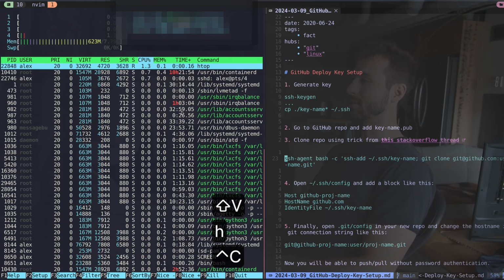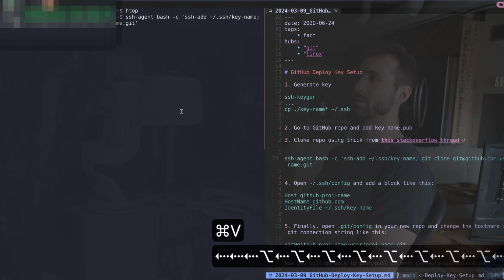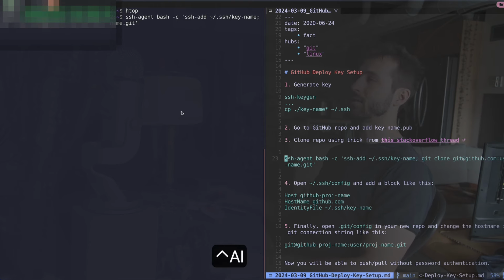So if I wanted to highlight this line, for example, I'll say leader Y to copy that, go over to the left, quit out of this, and I can paste that and have that right in my command line here. I've also got other shortcuts set up for fuzzy finding files in my second brain.